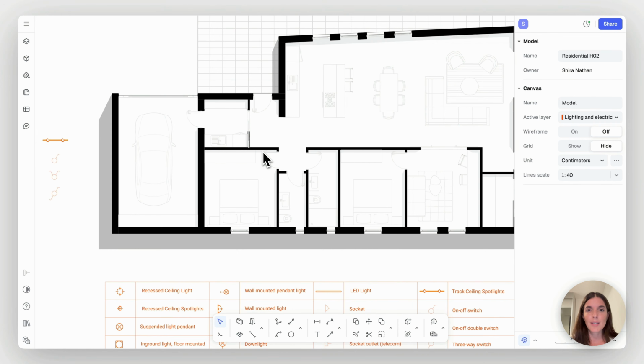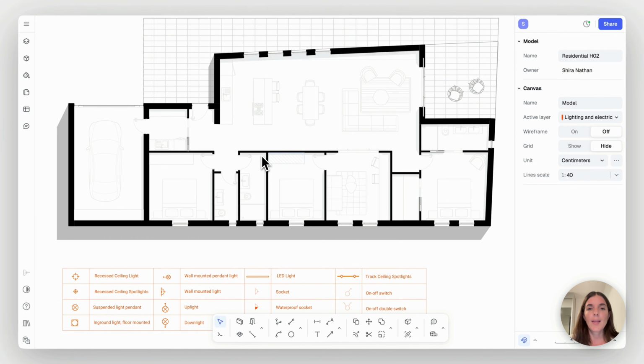So I want to zoom in and just take a quick look at this place. We have this one big open space that we're going to need to light in a very creative way. We have different use cases here and different atmospheres we may want to convey. And then just noticing the other rooms we have here. So 3 bedrooms, a few bathrooms. We have this office space, garage, and laundry room.